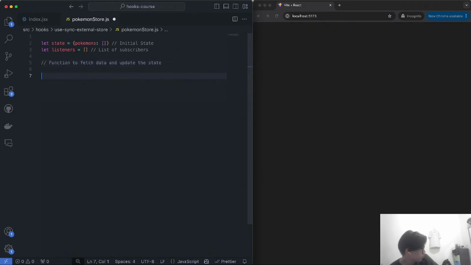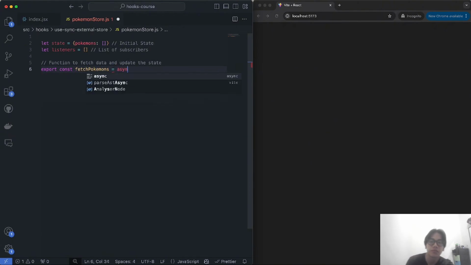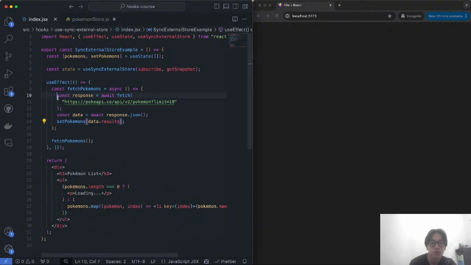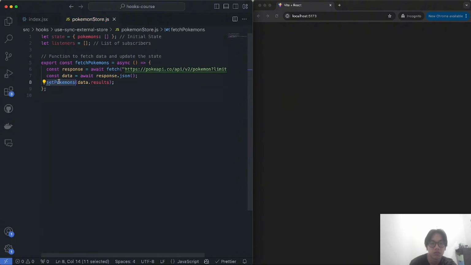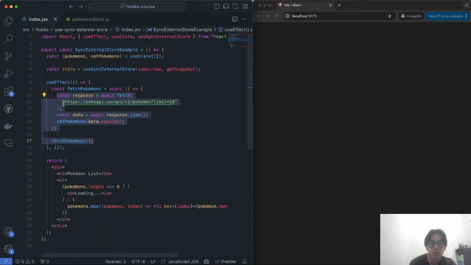So inside of here, we're going to create and export a fetchPokemons function, which will be async. And we already have that logic, so I'll just paste it over here. I'll grab this over here, paste it. Now, one thing you might have noticed is that we don't have a setPokemons state like we have over here.